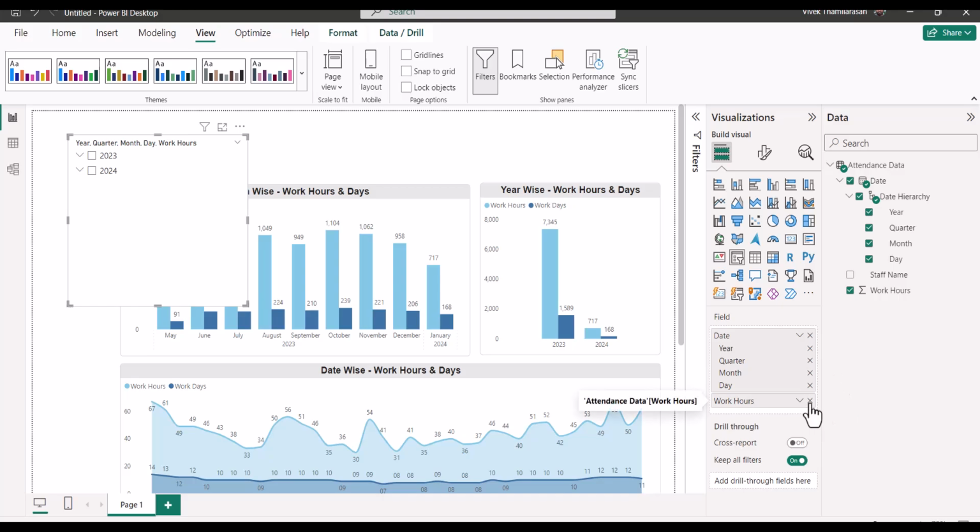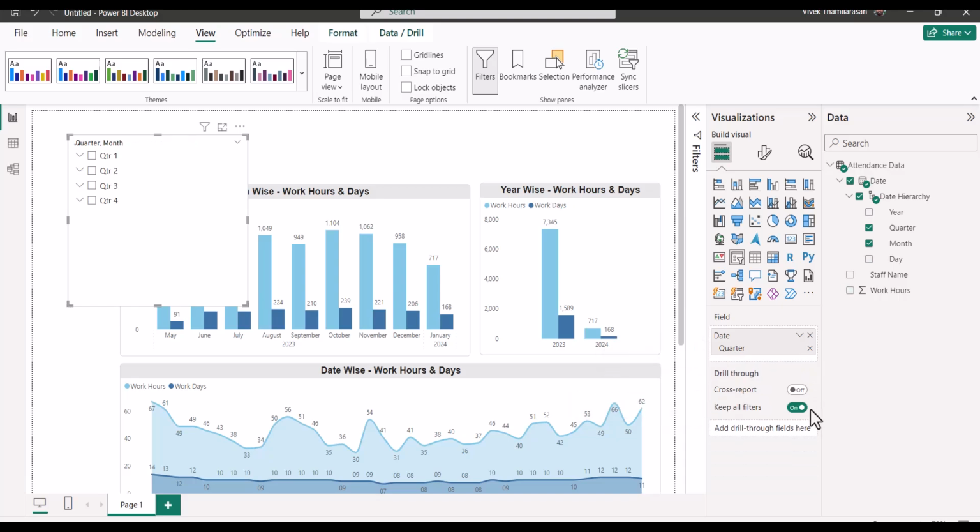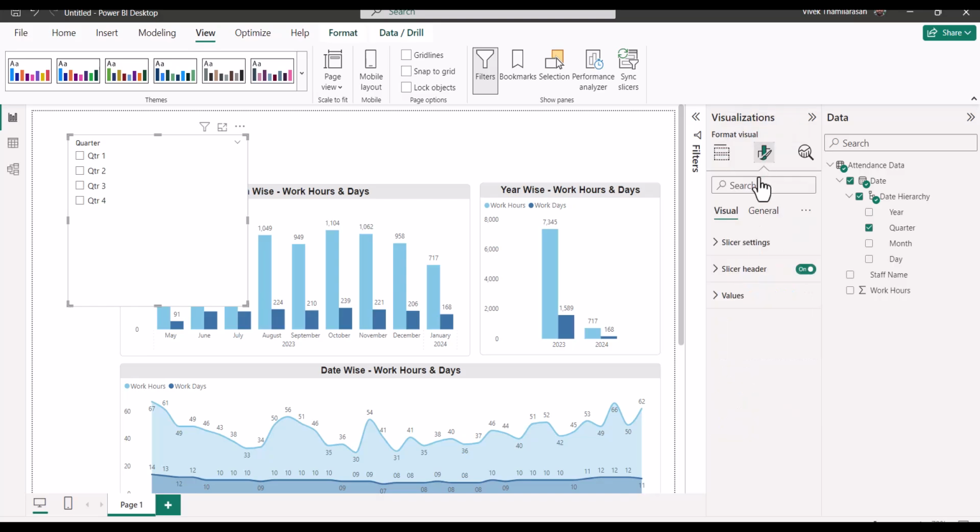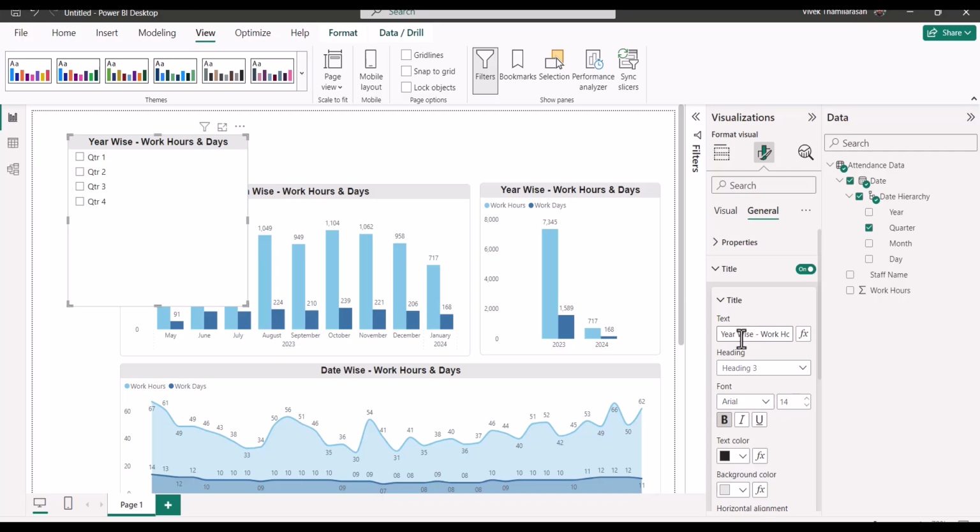Day, year, month. So all I need is quarter. So let it be there and go to the Format Your Visuals and remove the slicer header, and you can add your own header in the general tab. Just enable it and update your required title here. And make some adjustment.